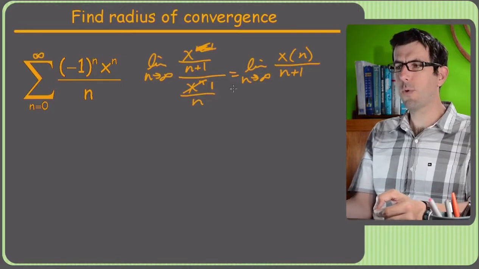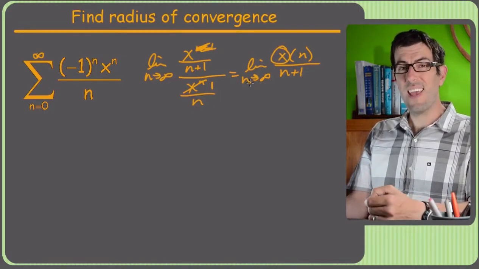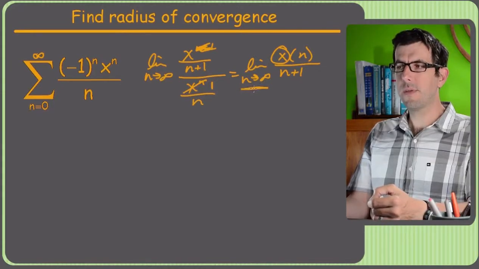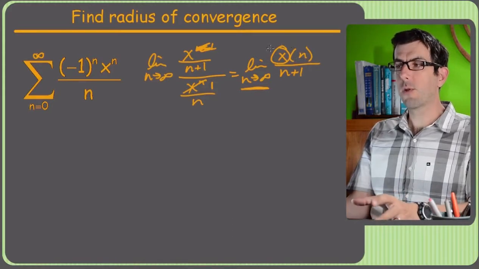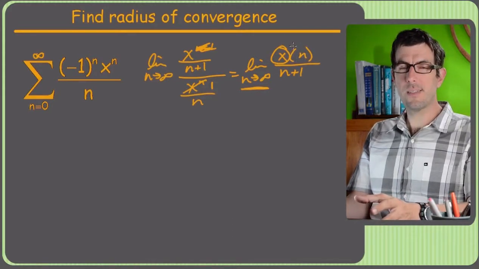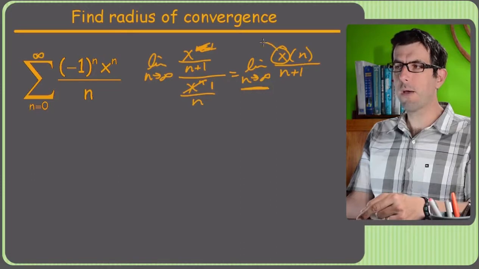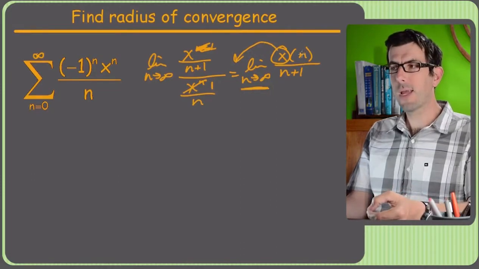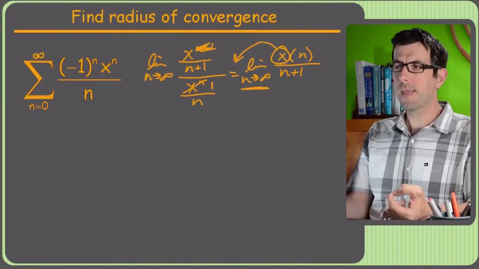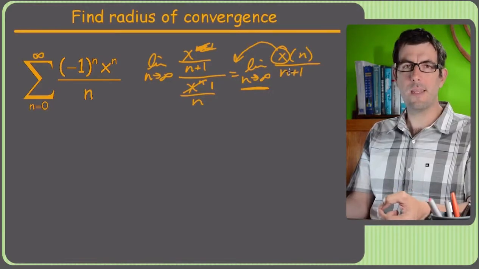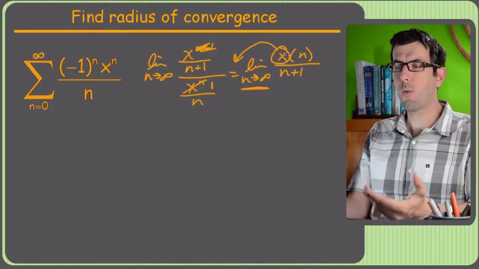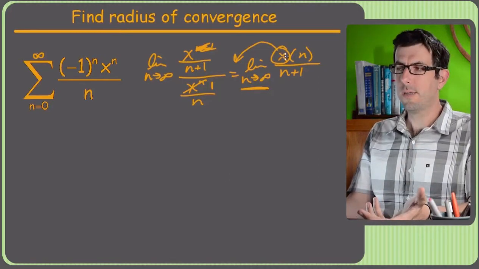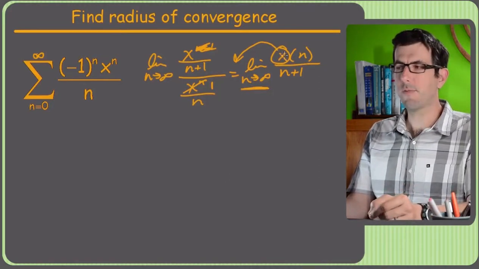And to help you see that, what we could do, this x is technically a constant because it's not n. If you look at this limit problem, n is the thing that's approaching infinity. N is sort of the variable for this particular limit problem. And remember, when there's constants in a limit problem, you can just move them out front. It's no big deal. We're not used to thinking of x as a constant. But in the case of this problem, it is because n is the thing that's approaching infinity. X, nothing's happening to it. We're trying to figure out what constants we could plug in for x. So in that sense, x is basically a constant for this limit problem.